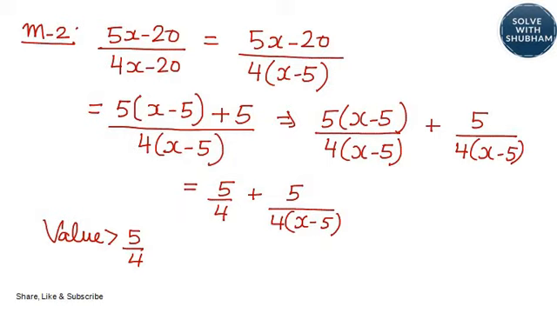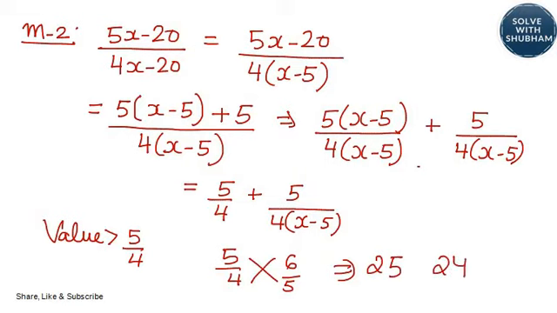We go through the options and see which value is lesser than 5/4 — that will be the answer. When we compare 5/4 and 6/5 by cross multiplication, we get 25 vs 24. We want a value greater than 5/4, but 6/5 is lesser than 5/4. Therefore, 6/5 cannot be possible. This method can only come to you with consistent practice — the more you practice, the more you can see through the numbers.